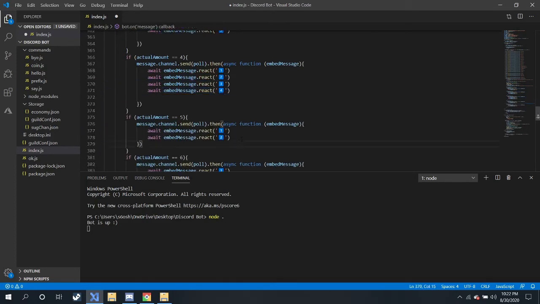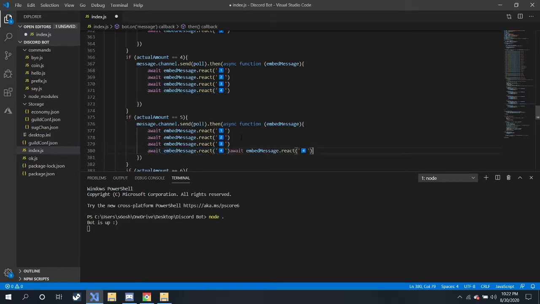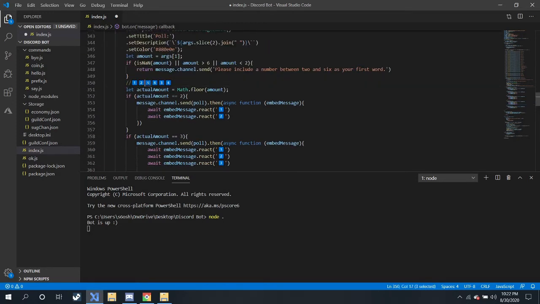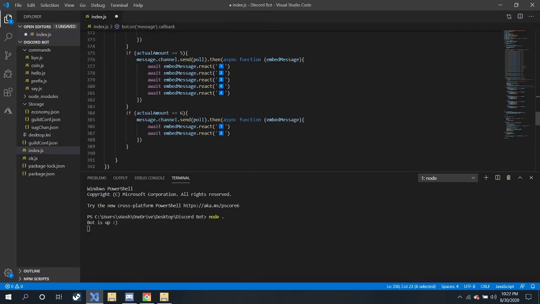Copy and paste. This time making it a 5. And then lastly, I'll just copy and paste both of them so it's easier. 5 and 6.